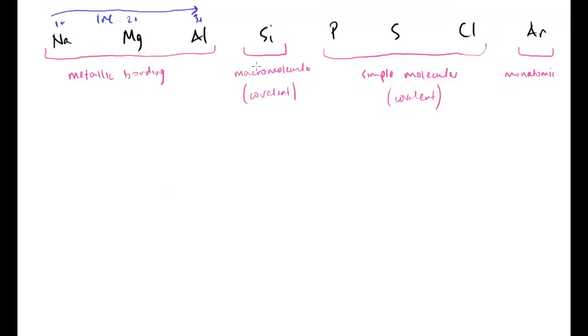But for silicon, we have a macromolecule, so it suddenly becomes a very, very big molecule with strong covalent bonds. Not only are they strong covalent bonds, but we have many of them. So we've now got a huge number of bonds present. In order for this to melt, we must break all of those covalent bonds, and therefore it requires a phenomenal amount of energy to break all of those strong bonds, considering how many there are. That means that silicon has a high boiling point as well, but a very high melting point.